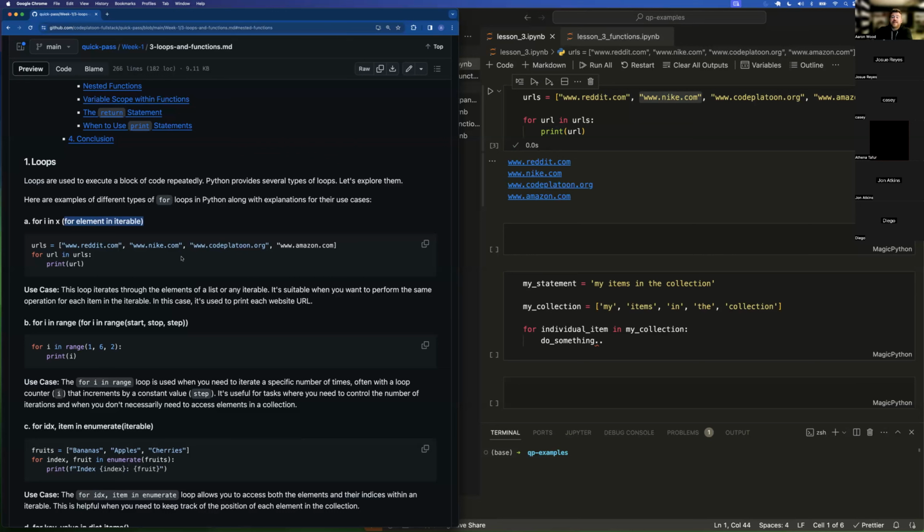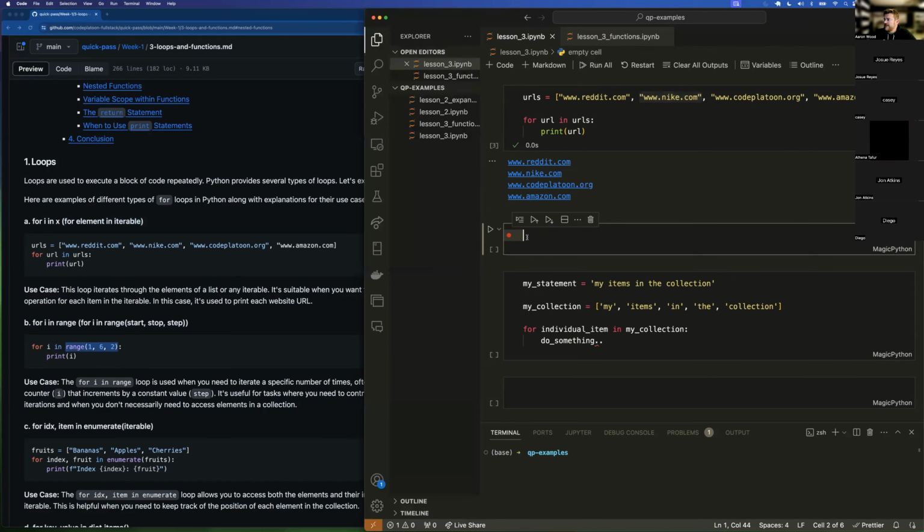So this next loop type is for i in range, and what this does is it creates an iterable behind the scenes based on what parameters you put into the range function. So you could say that really we're looping over the output of this range function.